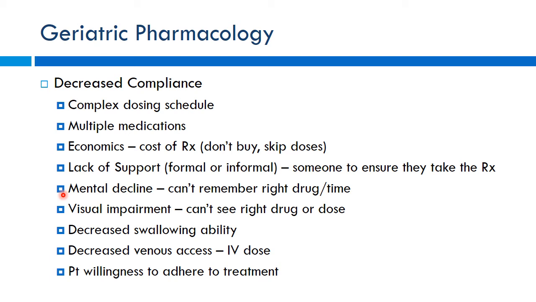Other things, decreased swallowing ability. This is where things like transdermal medications or sublingual medications can be really useful, especially if they have really poor ability to swallow meds. So think about patients who have had previous stroke and have dysphagia, things like that. Like that can be very problematic for them. So oral medications or liquids might be a better option for them. Transdermal medications or liquids might be a better option for those patients.